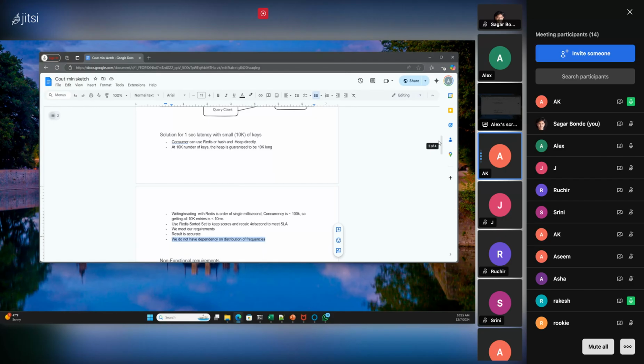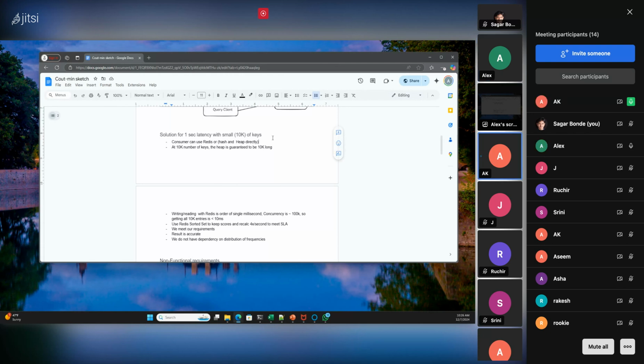Alex, you have the first line where it says the consumer can use Redis or a hash and heapify. Can you elaborate? So it can use Redis, but it could also implement everything on the consumer side. The discussion will not change much. You can use a hash, like a dictionary in Python or a similar structure in a different language, to update values in that dictionary, and then you will heapify manually when you need. Very simple code. You can do it yourself too if you don't want to use Redis.